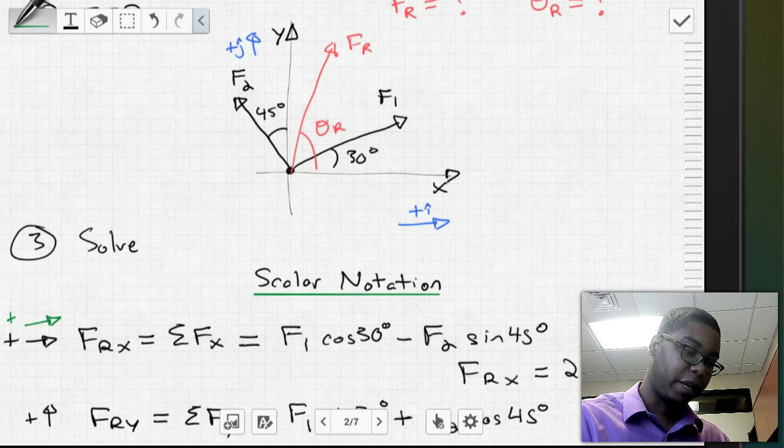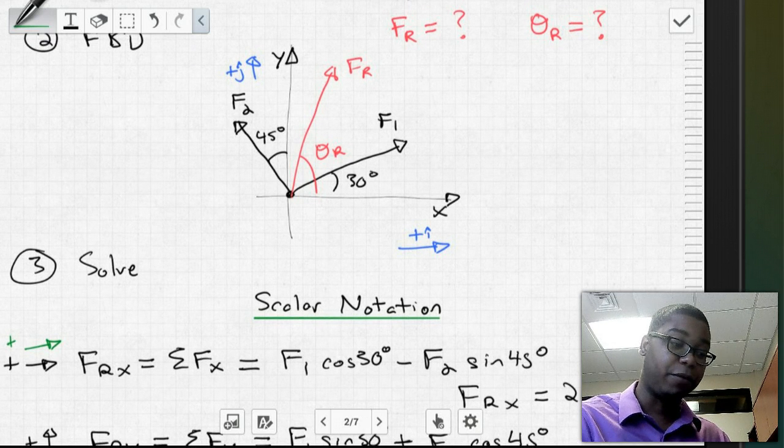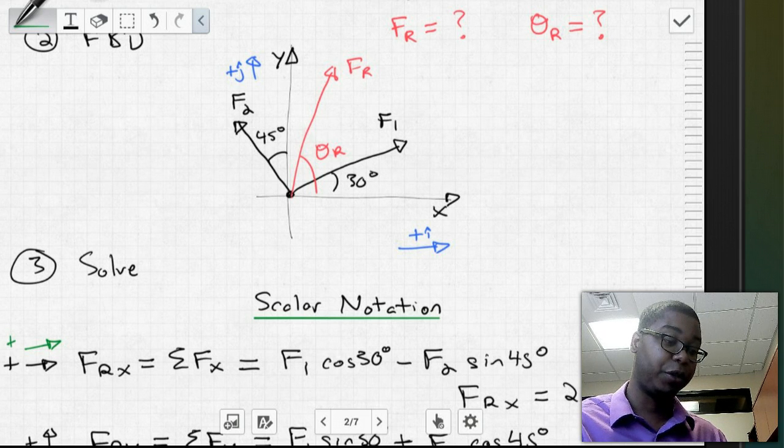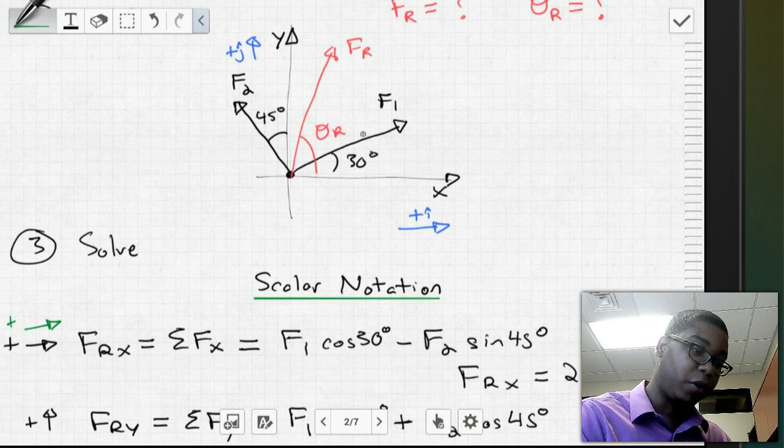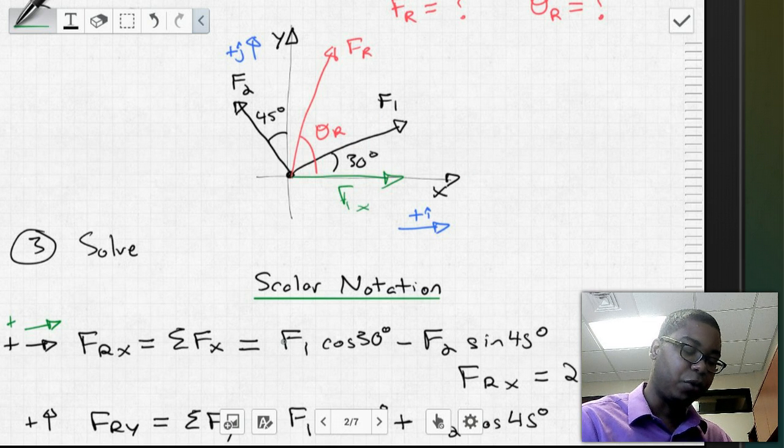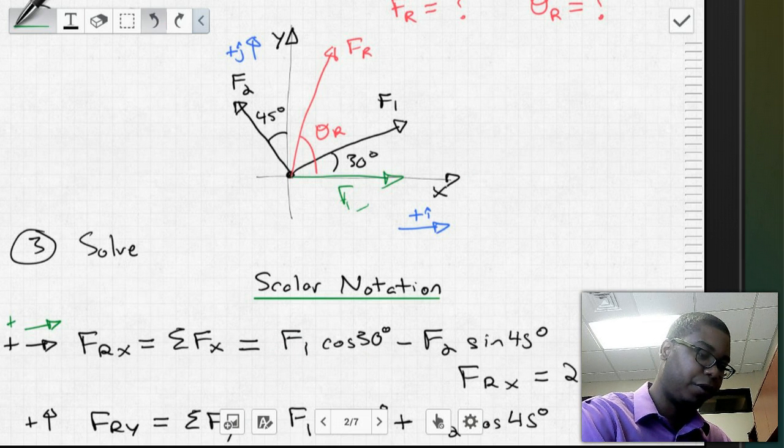Meaning that we're going directly to the right. After we do that, we need to apply some of those scalar rules that we learned. We can apply the simplified law of sines, and we can do that for force vector 1 as well as for force vector 2. For force vector 1, we have an angle of 30 degrees relative to the x-axis, and we want to find this opposite side here. We want to find this component, and by knowing that it is the component that is adjacent to F1, we'll find that the magnitude of F1 in the x direction is going to be equal to the magnitude F1 times cosine of 30 degrees.